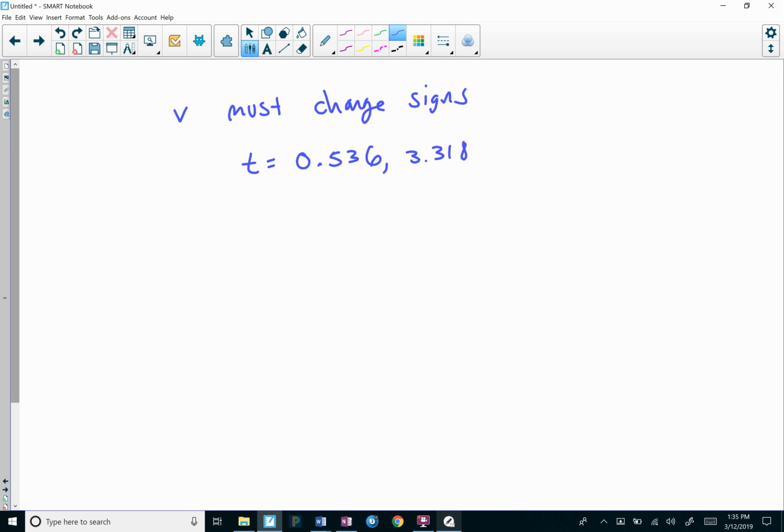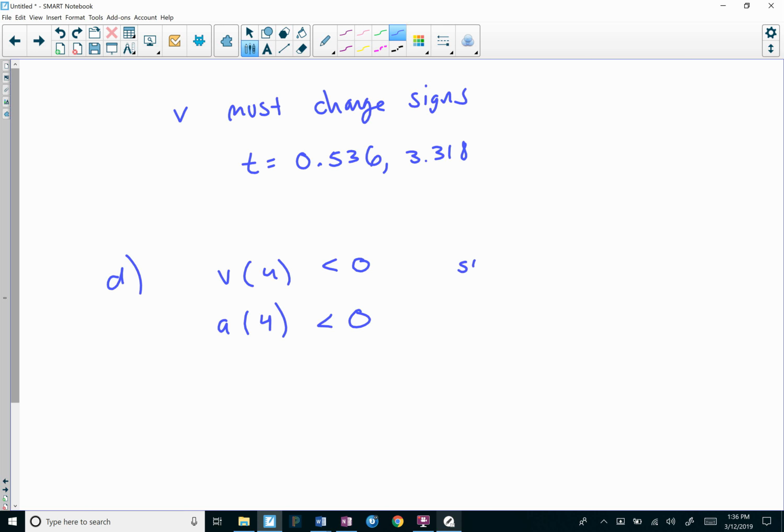Okay. Part D, is the speed of the particle increasing or decreasing? We missed this. I forget which one it was. If it was AP Review 1 or 2, I don't remember. But the fact that a lot of us missed it the first time means hopefully not as many missed it the second time. So part D, if the speed is increasing or decreasing, we need to analyze both the velocity at time 4 and the acceleration at time 4. Now the velocity ends up being a negative number. The acceleration ends up being a negative number.